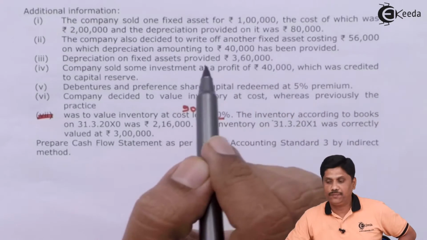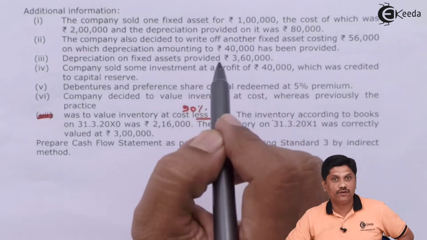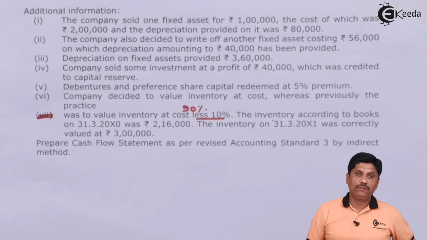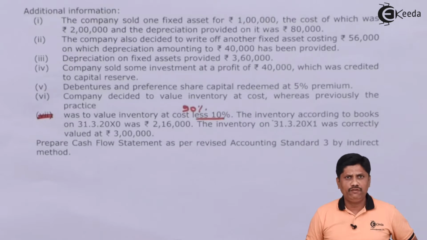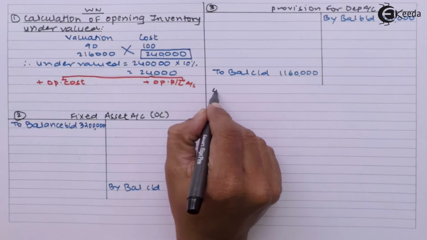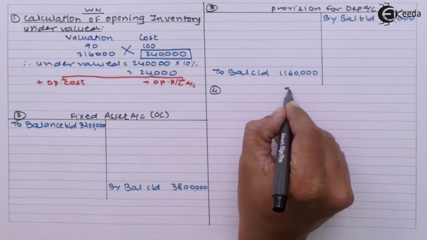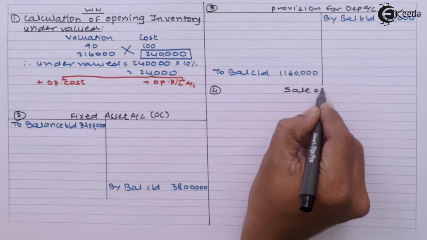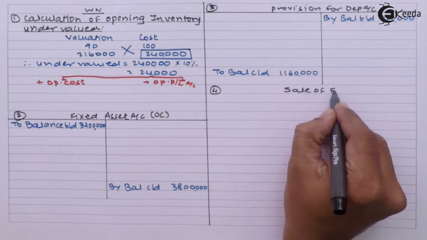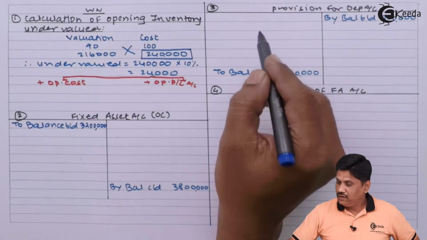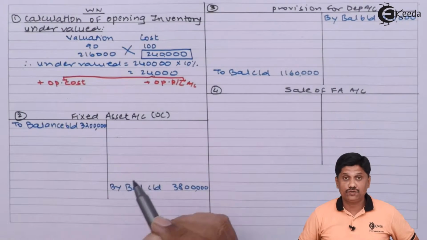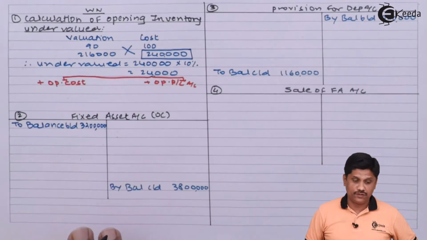तो ये तीन इंफॉर्मेशन आपको दिए है. तो सबसे पहले मैं सेल ऑफ फिक्स एसेट रिकॉर्ड कर रहा हूँ. क्या एंट्री आएगा? कैश और बैंक अकाउंट डेबिट to sale of fixed asset account. Now we will prepare sale of fixed asset account here because we are following PFD method. So I will prepare one more account now, sale of fixed asset account. In this account we will transfer original cost of the asset sold. Also we will transfer PFD on the asset sold.